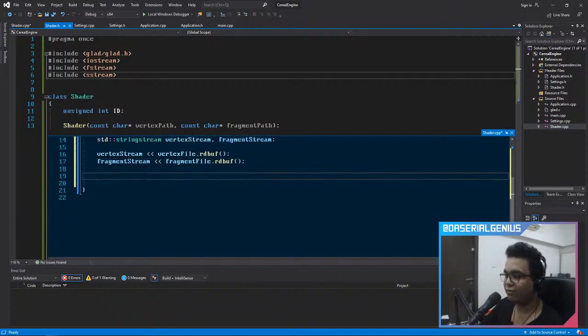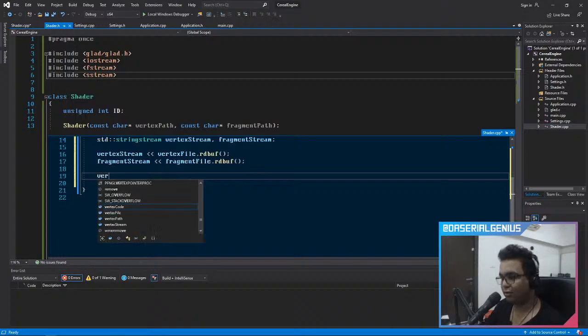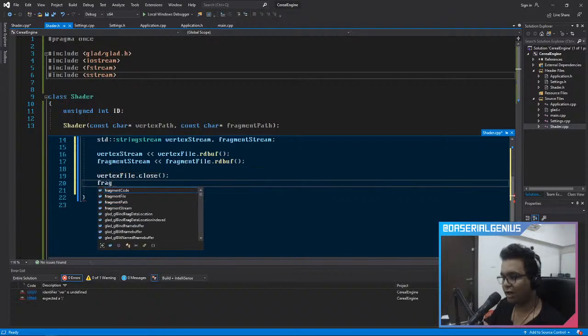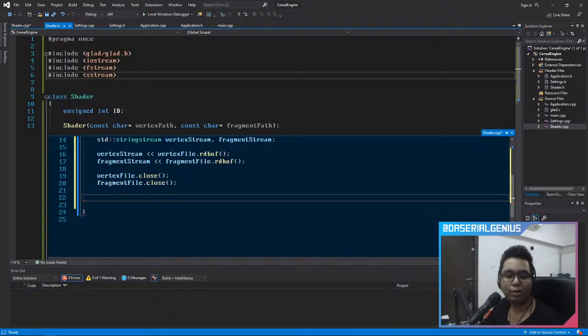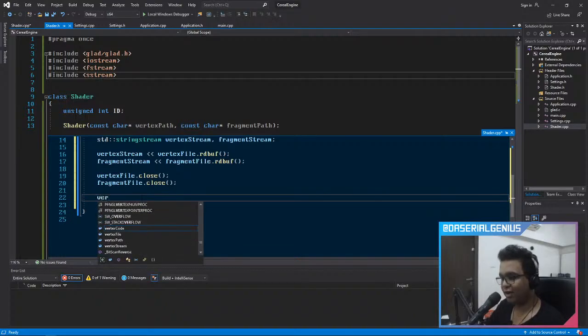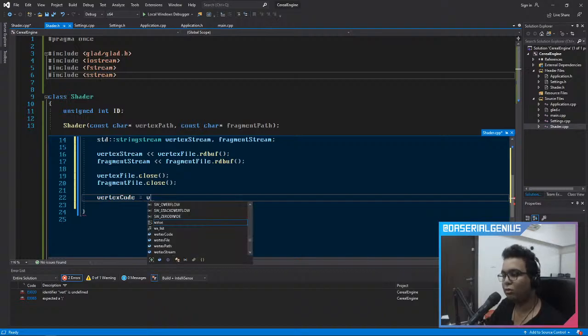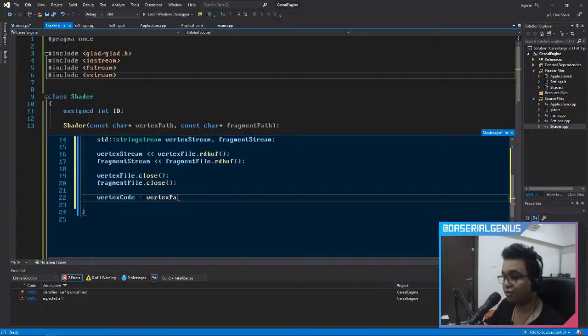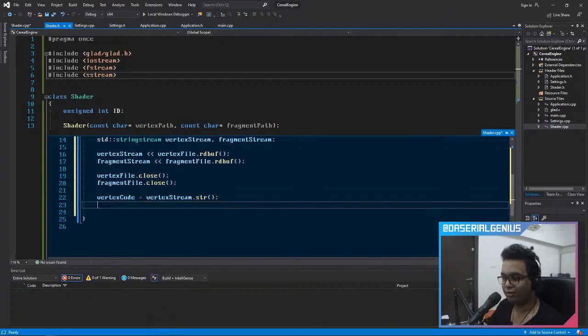And now I'm done with the file, so I'm going to close the file: vertex file dot close, fragment file dot close. Now I will put the stream into my string. So vertex code is equal to vertex stream dot str. str converts the string buffer into a string.